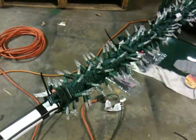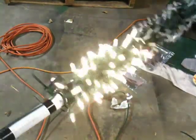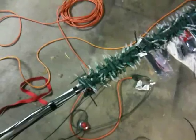And we've plugged it in to see if it lights up, make sure that the cords work and everything. So let's light it up. And it lights up good, and it looks like it's just fine. So that's how I'm doing this arch of lights.